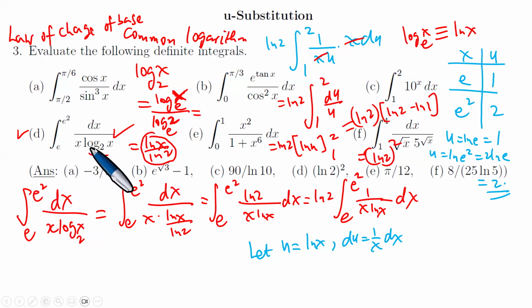Because if it's just ln x, then the derivative we know is 1 over x. These things can be done, but for you to find the derivative of log x base 2, you have to convert it like this, first to the ln, and then differentiate. Because the things we learn at university, everything is taught in terms of the ln, not in terms of the log.